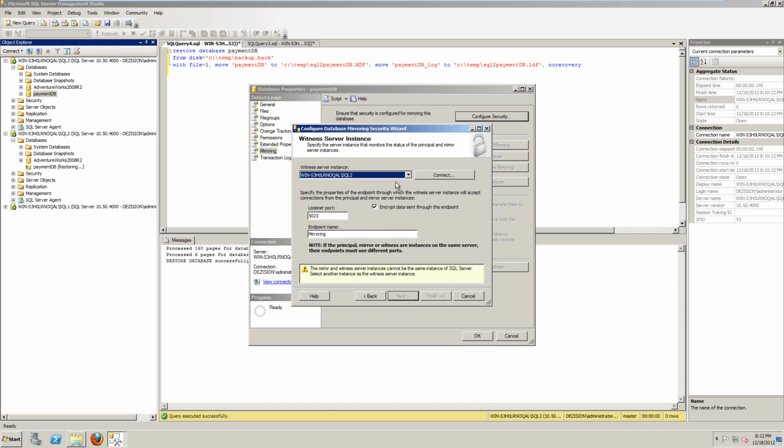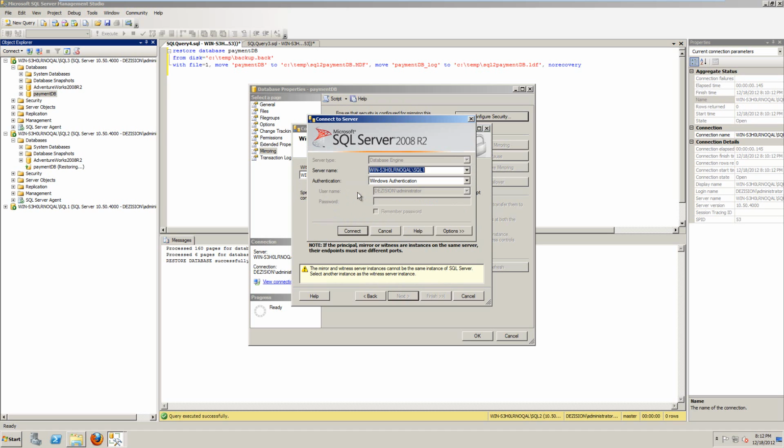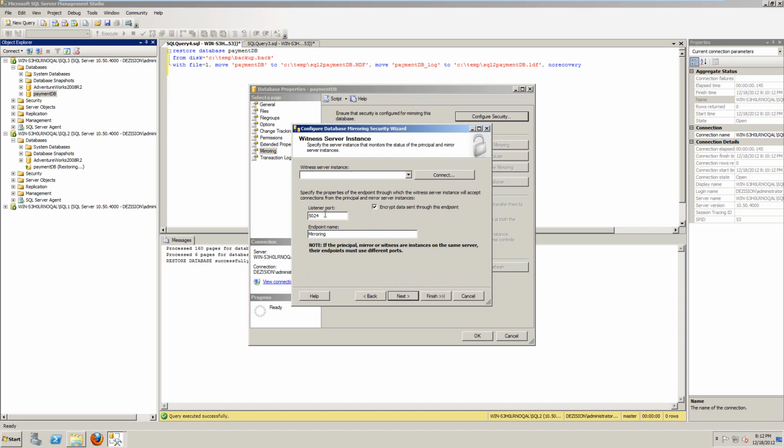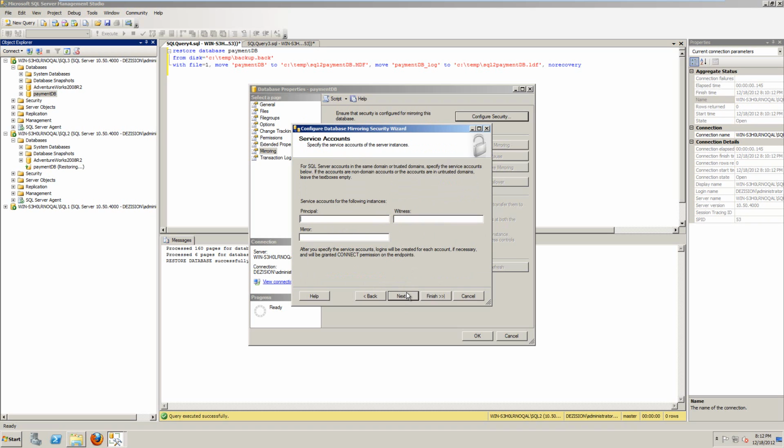Next, and then we need a witness server, so I'll choose SQL1 here, and you can see that since it's on the same server, we have another port one more time. Click next. Here we need to add a service account, but since I am running it on an account that is already a domain account that has already been created as a login in the SQL server, I don't need to fill out anything.